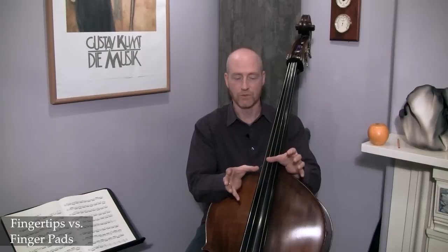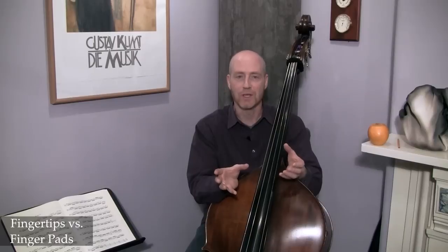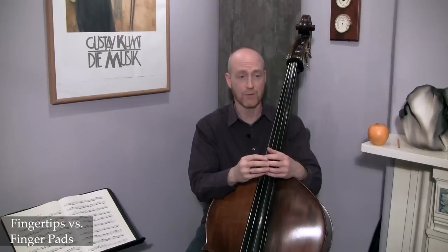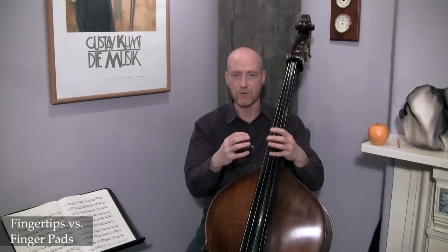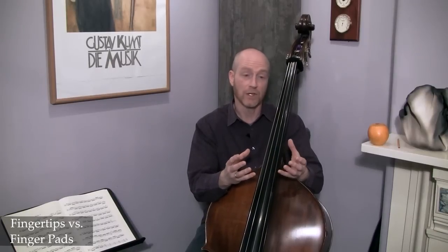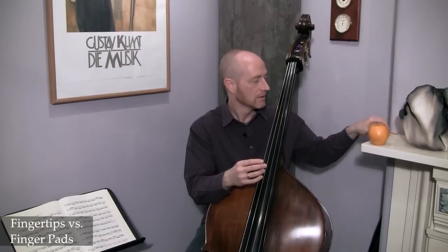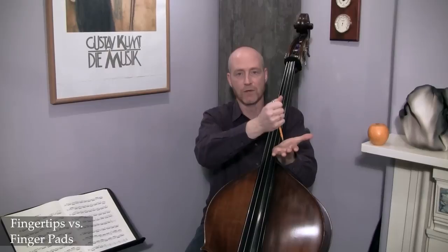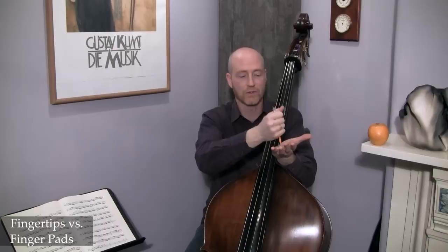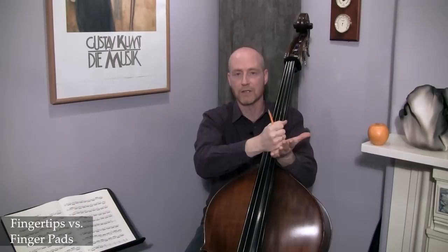Everything else involved between should I play with the tip, should I play with the pad, the answer is yes. You should play with the tip when you need a very clear sound. You should play with the pad if you want that more diffuse, buzzy growl sound, and just realize that in your technique you have to build in the amount of force that's needed to make that work. Think again. Tip doesn't require much force, and you wouldn't, in all good conscience, use much force. Whereas pad, use as much force as you need to get the complete stop.